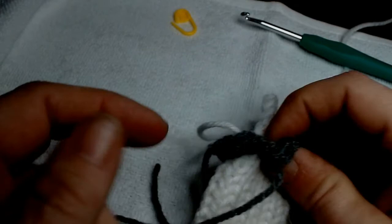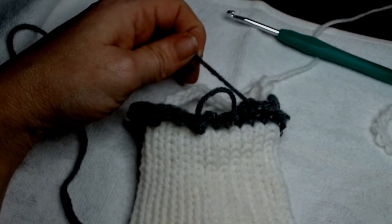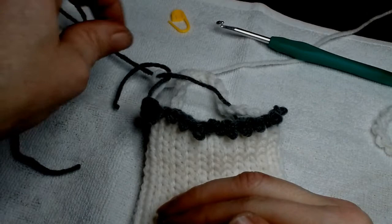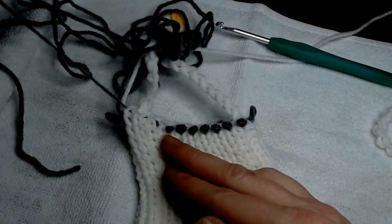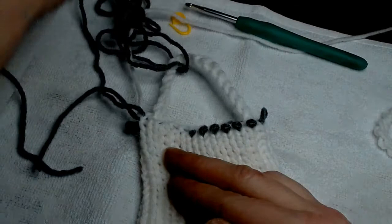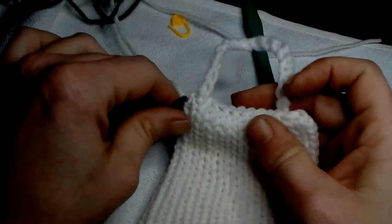Now we get to pull the waste yarn off. Now this was the side that is easy. See, you just pull one and it comes right out. I got it tangled because of the angle of the camera and whatnot, but I made it work. Yeah, there we go. Okay. So we just pull it and it's kind of cool. They come right out. I know I'm weird.